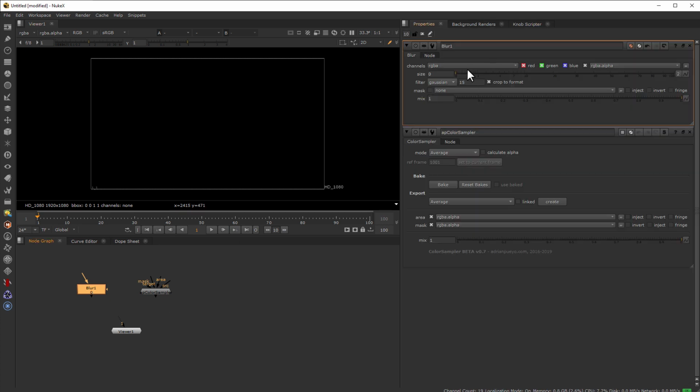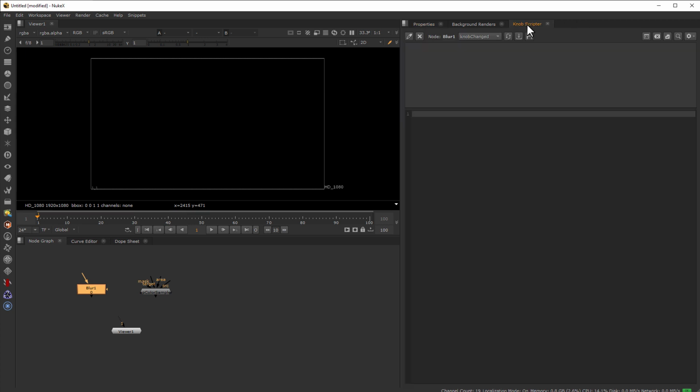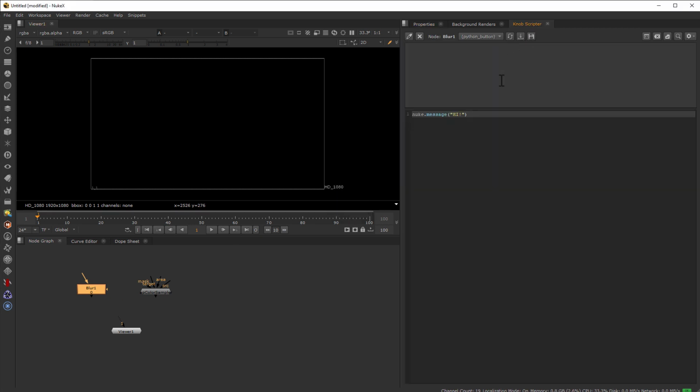And if the node has any Python buttons, like I'll create one right now, like that Python button, let me do that and just go back to the node. You can see that the Python button is there now. And we can do something like nuke.message hi, and then we save it, which will be activated once we click the button. So that's the main parts of the script mode and node mode in terms of Python.